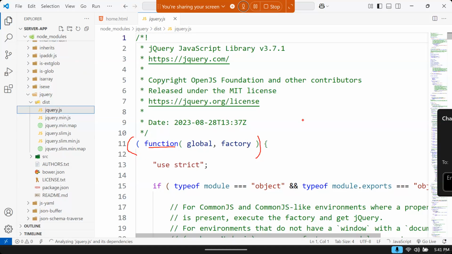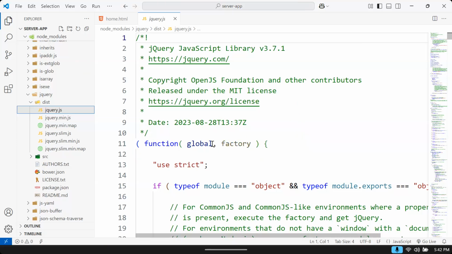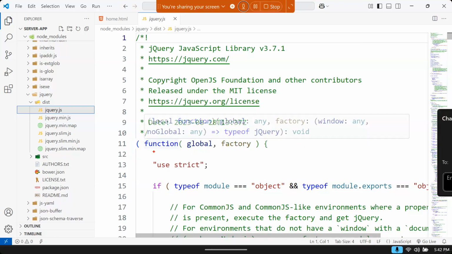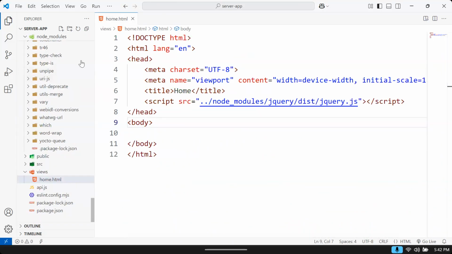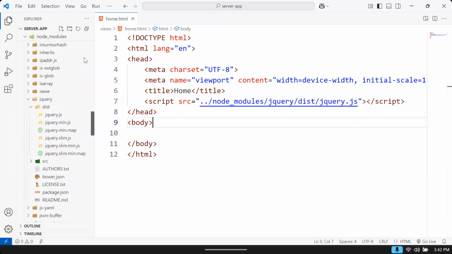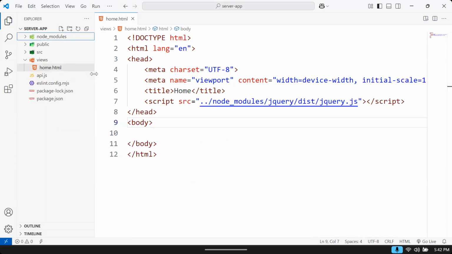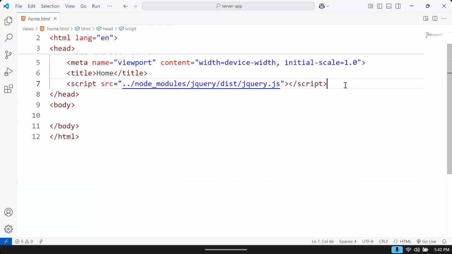Anonymous functions are written in parentheses, and in the parentheses we write all the logic. How to invoke? By using the IIFE pattern. That means we have to invoke it immediately. That is how jQuery is written. Now, how to access jQuery and use it: in the script element, in the script here, we have to write another script.